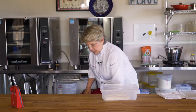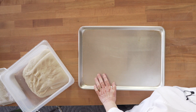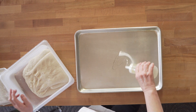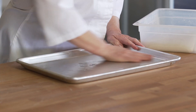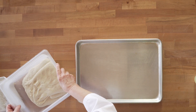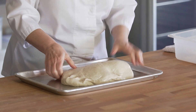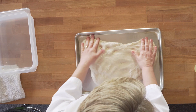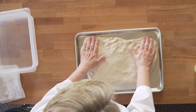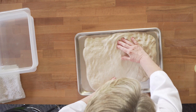Generally if you want a bread like a sandwich bread you're not going to be folding it, but if you want bigger holes you will fold your bread. I do my folds on a cookie sheet — that keeps the mess kind of contained. A little bit of oil on the cookie sheet; I'm using canola oil but you can use any light oil you want. I'm going to take out my dough and stretch it out. Right now there's not a lot of air being generated — this is our first fold with the dough.